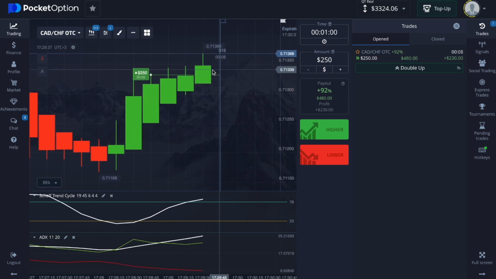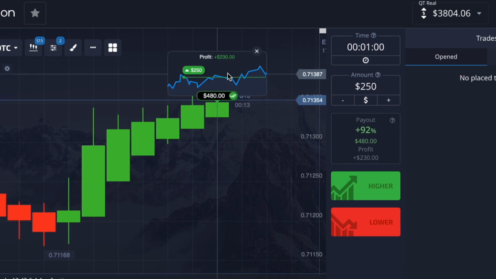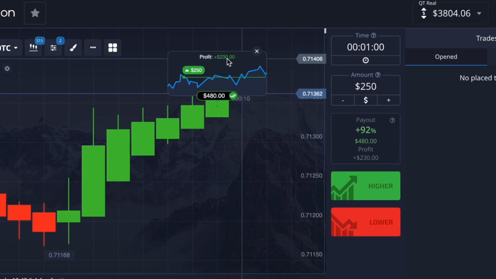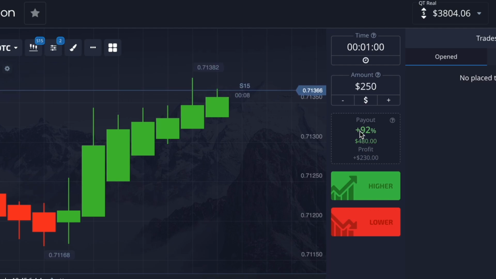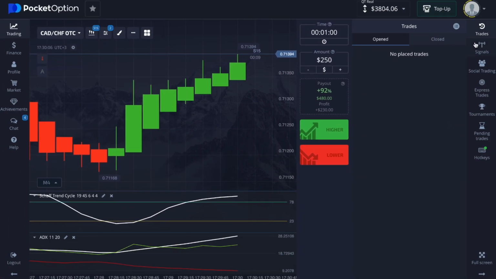The price is not actively but confidently continuing to rise. My trade closes and I earn another $230 in just 1 minute. I want to remind you that the higher the payout percentage for a currency pair, the naturally larger the overall payout and your earnings. However, on such currency pairs, you need to carefully choose the entry point for trades and double check the trend direction on higher time frames.